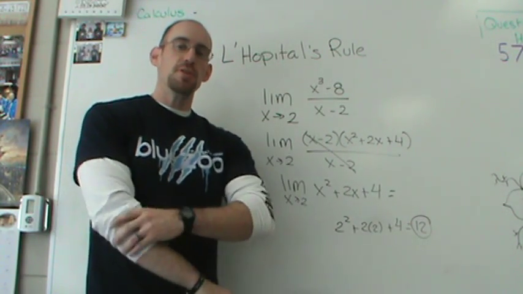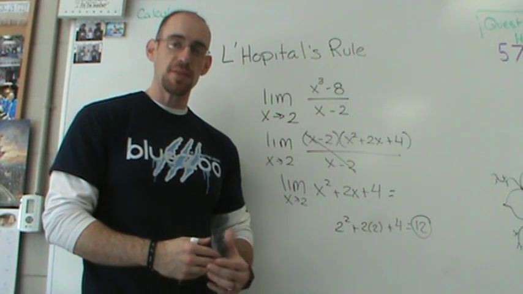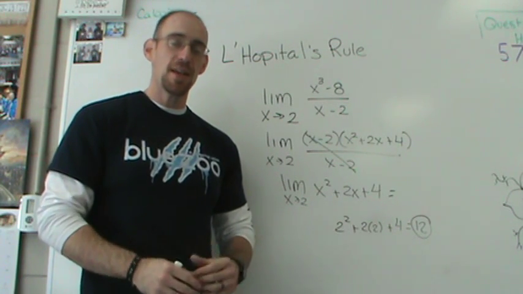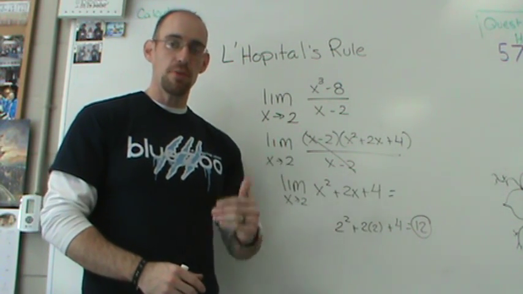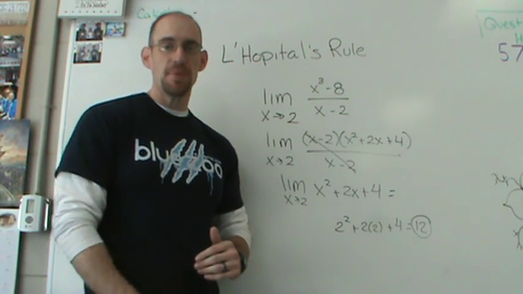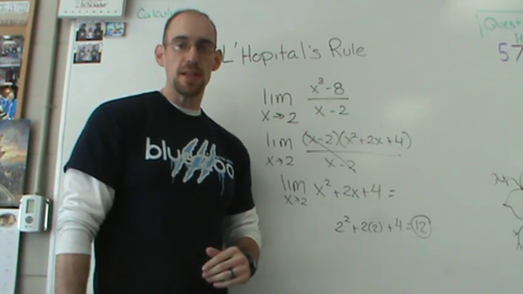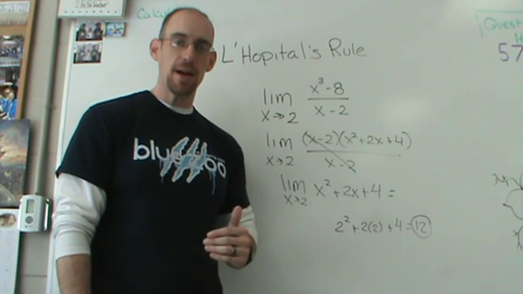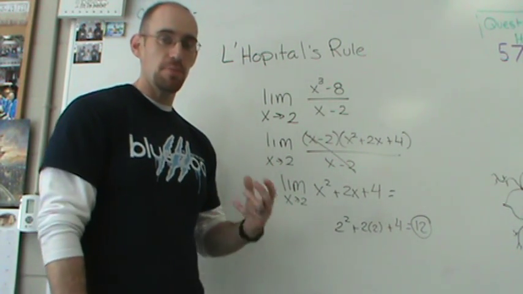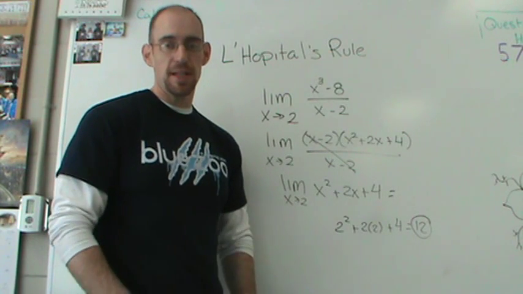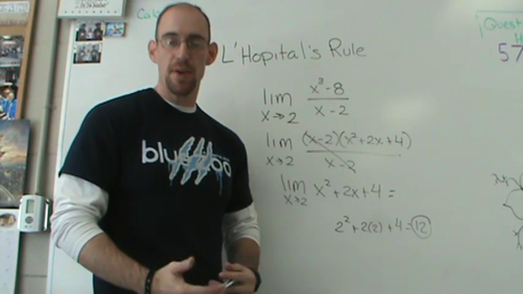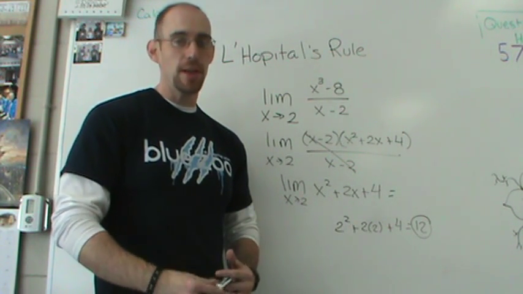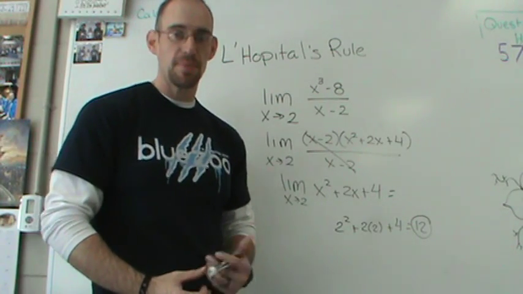So L'Hopital's rule, tonight you're going to have some homework with just practice of this. Anytime you have a limit where you have 0 over 0 when you do direct substitution, or infinity over infinity, you can use L'Hopital's rule. Take the derivative of the top, derivative of the bottom, and once you get it so that you can plug in, all you have to do is plug it in and get your answer. Okay? Very easy topic. Again, could really help you out on the AP exam. Okay? That's all for that one.